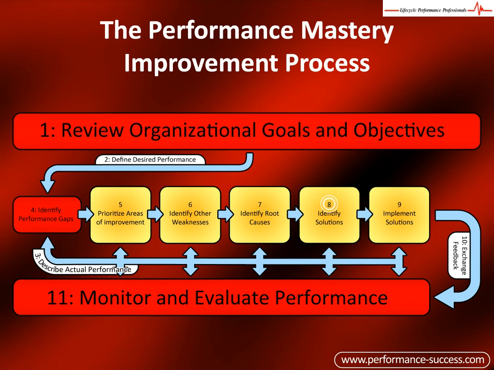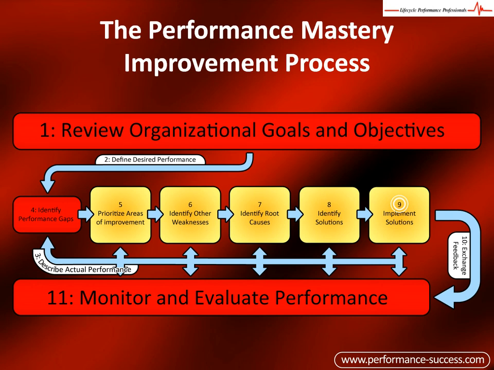Step 8. Identify solutions. This step involves developing a performance improvement plan based on the organization's weaknesses and root causes. This is where an organization maps out its plan to identify solutions to root causes and present a call to action. The root cause analysis performed in the previous step should assist identifying the best solution for each performance gap.